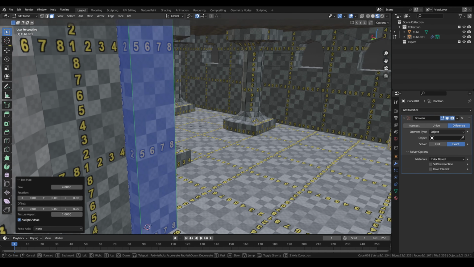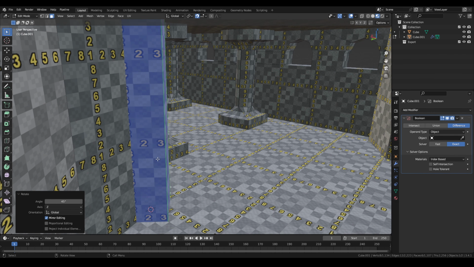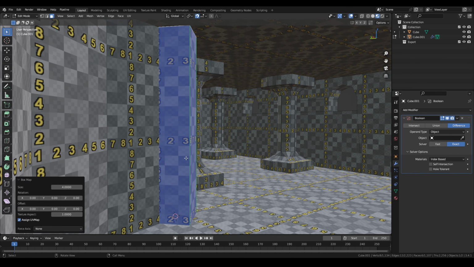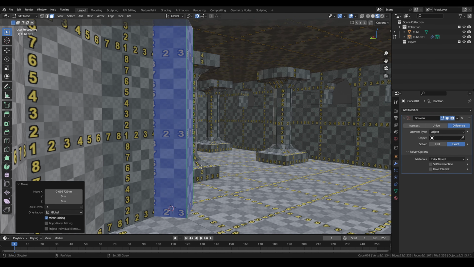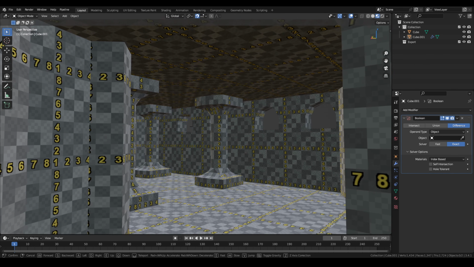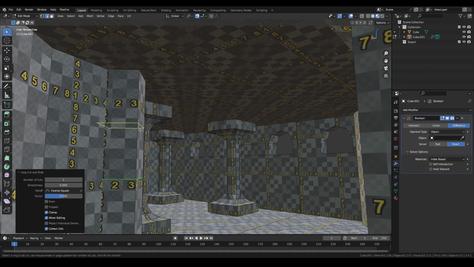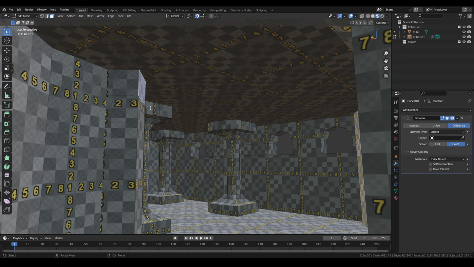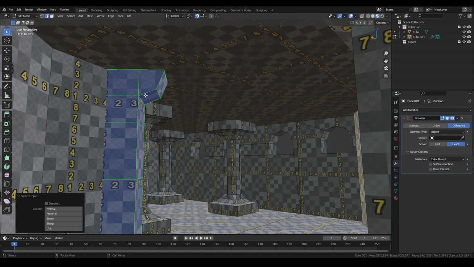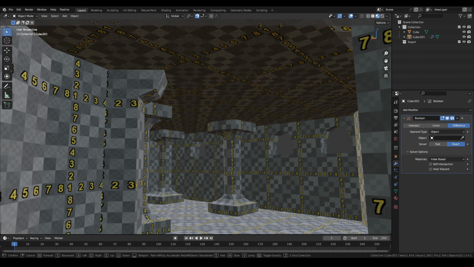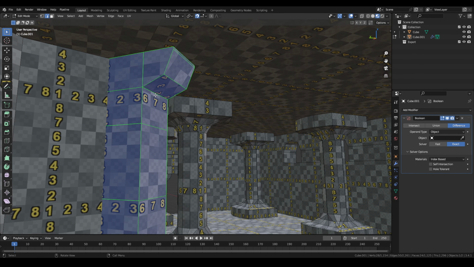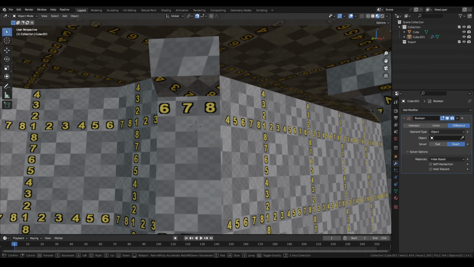My normal workflow would be to sketch this entire room with just cubes. I wouldn't be doing any of the detail work that you've seen throughout this video until I was completely satisfied with the layout. So the detail that you see on all these door frames and columns and the holes in the walls there, that's not stuff I would normally do until later. So just keep that in mind whenever you're trying to learn this style. Just start simple. It's okay for it to look really simple and just cube based for a long time, because it's at the end that we're going to go see about making it look more interesting.